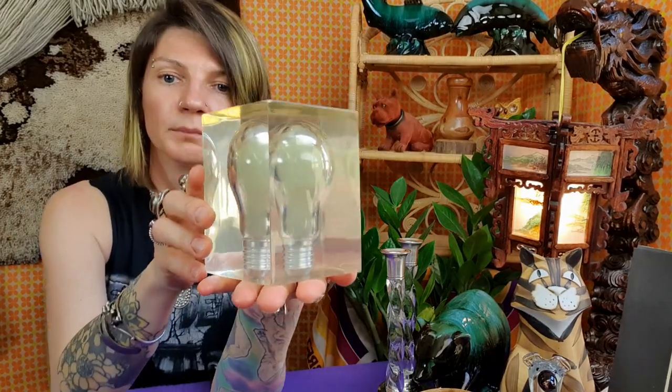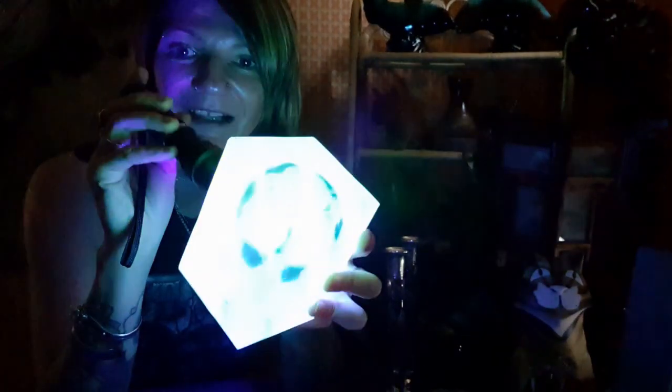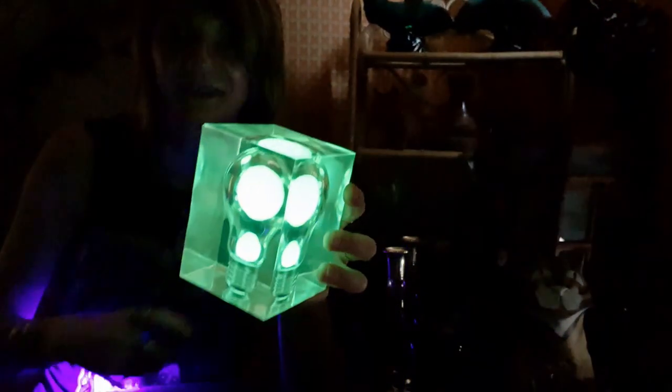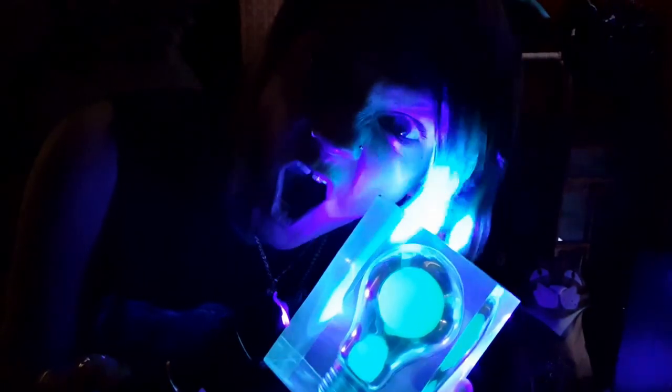And the last thing, I couldn't believe it when I saw it. And when I saw it, I knew exactly what it is. I don't know exactly how to pronounce the name of the artist, but let's call him Pierre Giraudon and his Lucite bulb. This is a beautiful op art piece, and the best of the best of the best things today, it does glow in UV light, but the glow stays. That's so cool. This is a proper shocker. I'm in shock. You see? Glows. Shocked face.